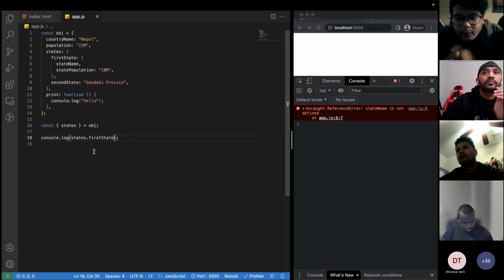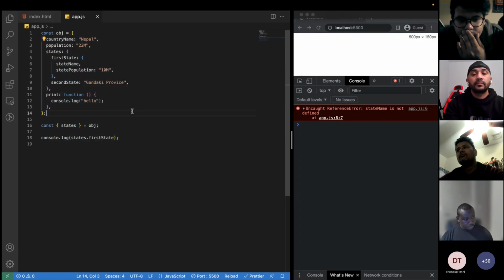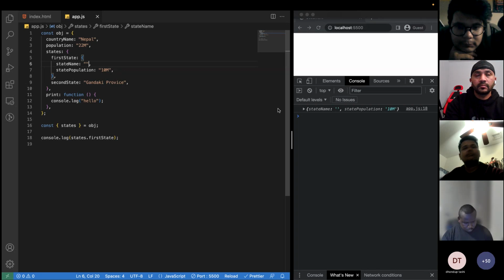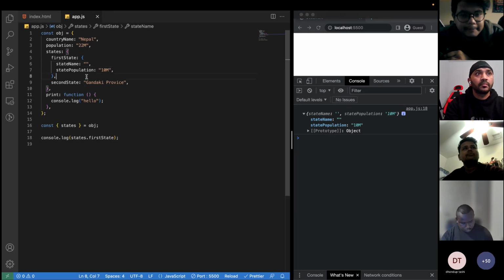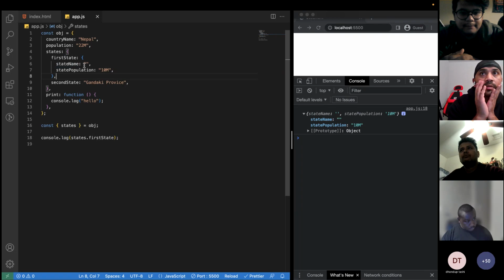I think something is wrong here, right? Oh, here, yeah, state name is not defined. But this JavaScript is not showing any error. It is working perfectly fine. Right, so let me define this state for now. It will not work eventually. Now here, the state name is empty. So we are trying to access something which is not defined previously, that we may not know sometimes. So this state name, first state and state name.